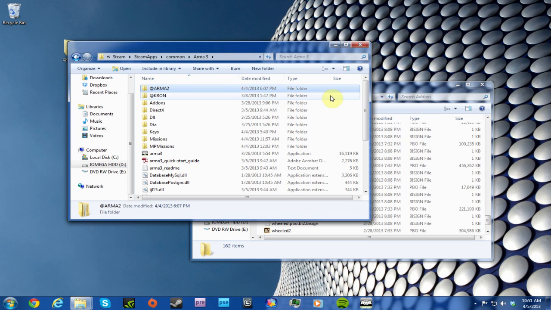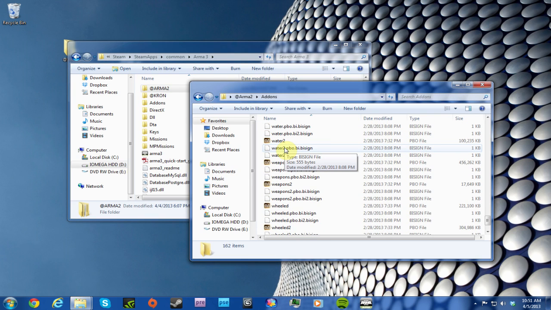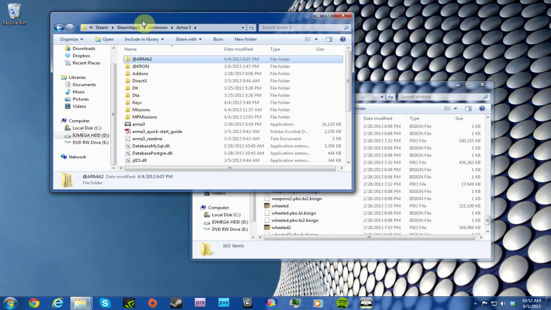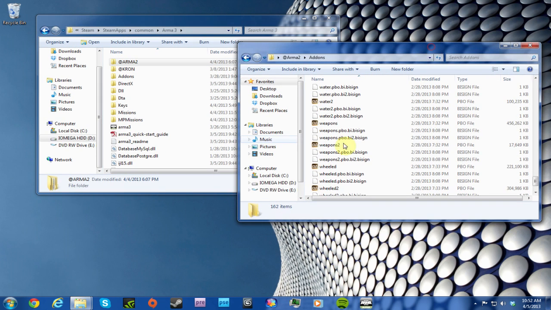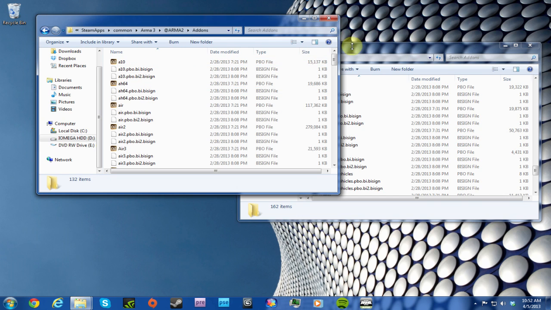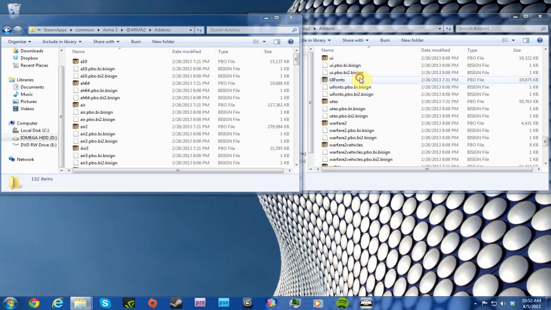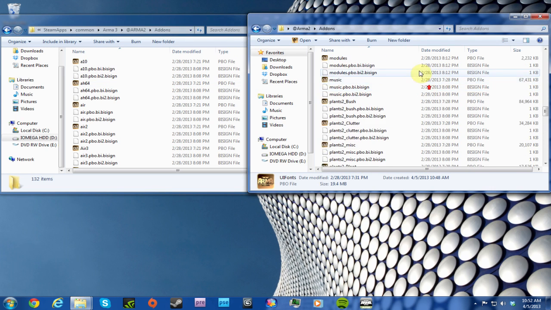Obviously I've already done this, so I know what you have to take out, because you can't put everything in here into Arma 3, as it will overwrite some stuff like the water. You won't be able to swim, you'll be using Arma 2 water in Arma 3, and that looks terrible, and it glitches out so you can't actually swim underwater. So what you're going to want to do is go in this, and while I tell you which ones you need to delete, just delete them. Okay, let's go up to the top.